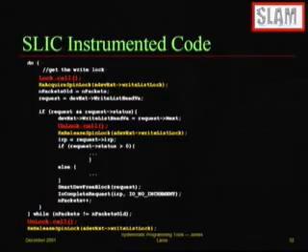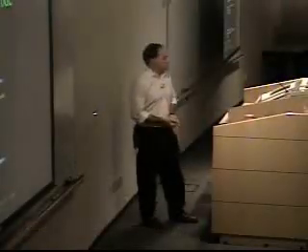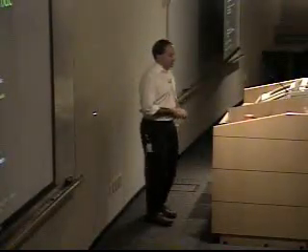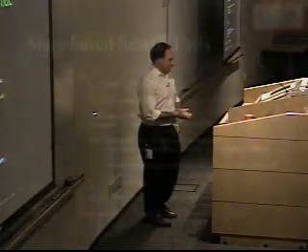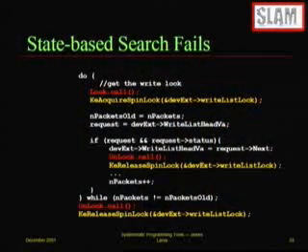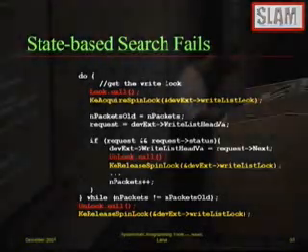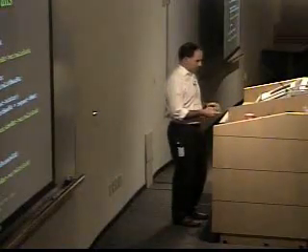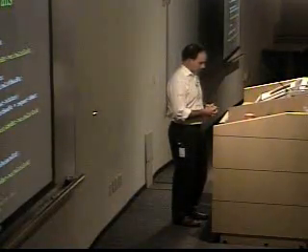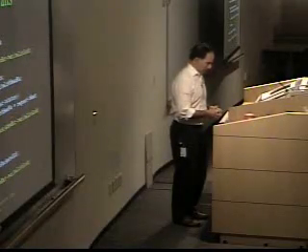So the first thing we do is take the code and instrument it with the specification. The red code here is the lock and unlock that corresponds to the state machine that the programmer wrote down in the Slick specification. Then we look at the code expanded out, throwing out some of the detail with the ellipses there.